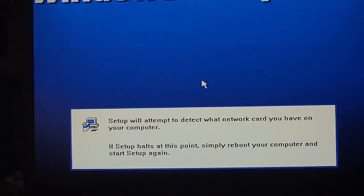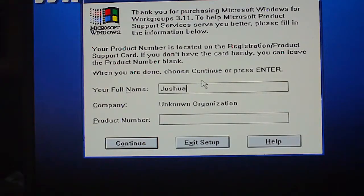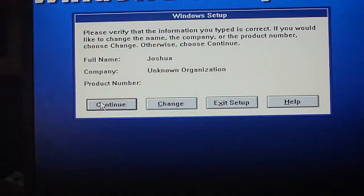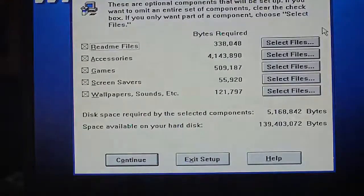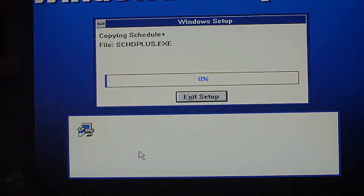So this isn't the floppy disk version, even though it looks like it is, because that's how I edited the footage together. That's how I edited it together, but I'm not trying to deceive you. I didn't get footage of me going cd space d:/setup.exe in DOS. You would be amazed at the times that Joshua just had to beat one problem to death after another in order to get this thing to work.